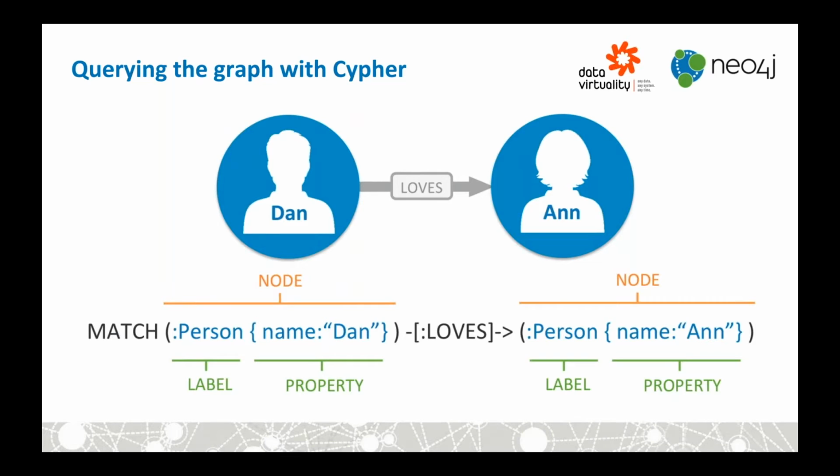And the Cypher query language is based on ASCII art. Basically, what we're doing with this, and this is a fragment of Cypher, is drawing the patterns that we're looking for in our graph. So in this match expression, which is like asking the engine to find this pattern, we're looking for a node that's represented by the parentheses of type person that is connected through the loves relationship to another node, also of type person, the first one with value Dan for property name, and the second one with value Anne for the same property name, right?